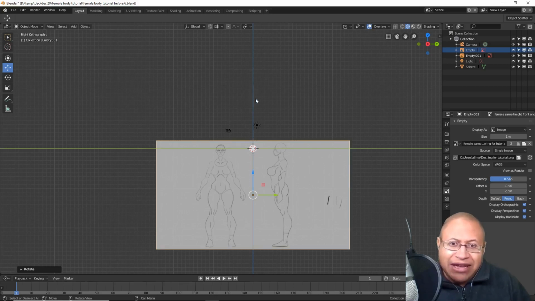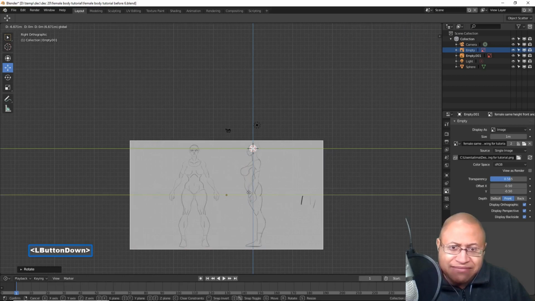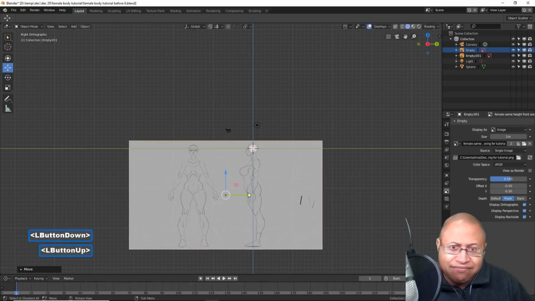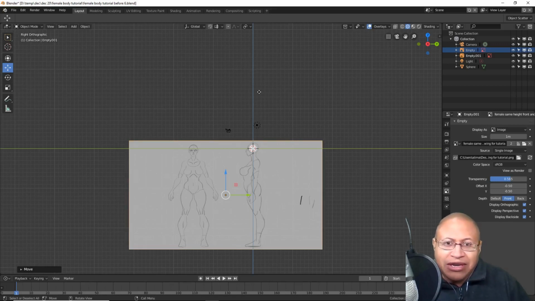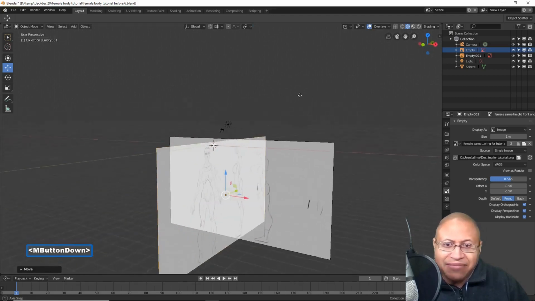So we want to take this blue line, use this as a guide to line this right view of our body up. So with our empty selected, we're just going to take our move tool and put this how you see it. So just coming right down through most of the body, this blue line being what I'm talking about. So when I hold the middle mouse button to rotate, we can see both images, right?